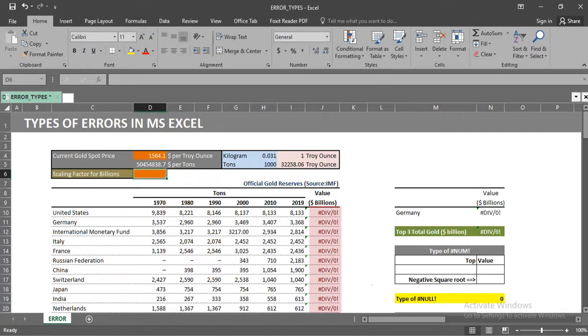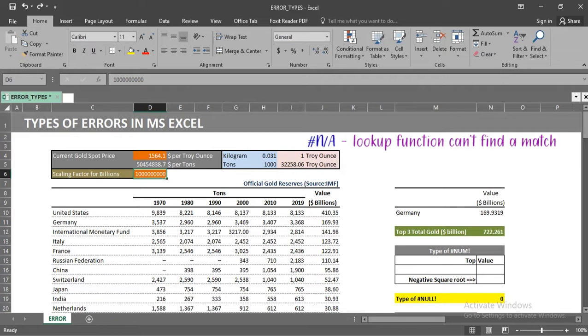So if we leave the cell D6 as a blank cell, Excel will still consider it 0 and we will get the same error. Now let's discuss the second error, #N/A. This is the most common error which occurs due to two reasons. Firstly, when a lookup function can't find a match, and secondly, when a cell reference is linked to a cell that already contains error #N/A. In cell N10, we will use the Excel VLOOKUP function.